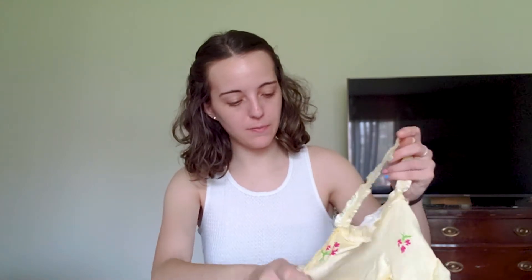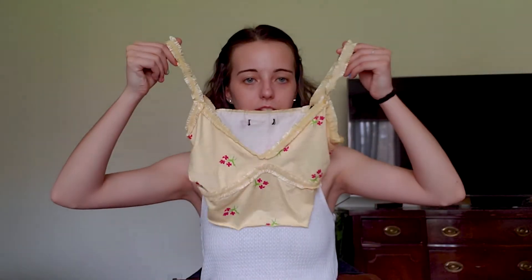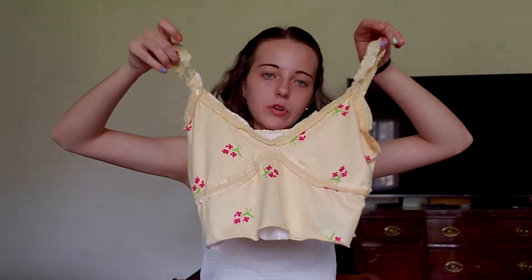Here are all the items I got from her shop. I got this cute little crop top and it's yellow — I've been really into the color yellow lately. It's a cute little yellow crop top with pink flowers on it, and I think it just looks so dainty. I imagined wearing it underneath the paisley shirt — putting two patterns together. It's so soft, just a really cute girly summer top. Then I got this cool red v-neck shirt with a ribbing on the outside that's blue and white on the sleeves and the bottom. I thought it looked kind of schoolgirl-esque, but I liked that it was a plain shirt with cool details on the side.